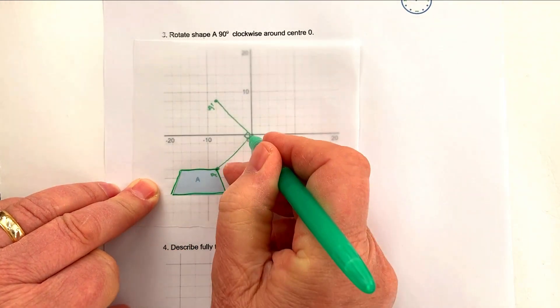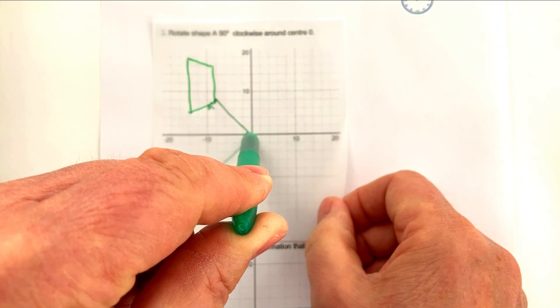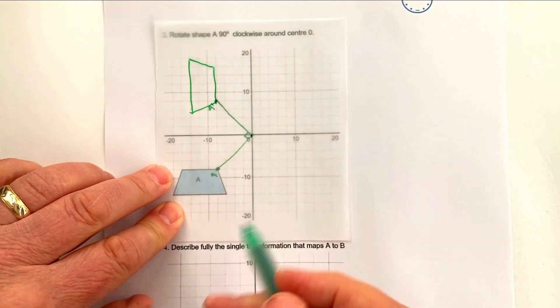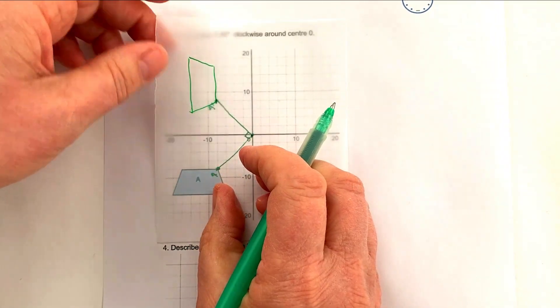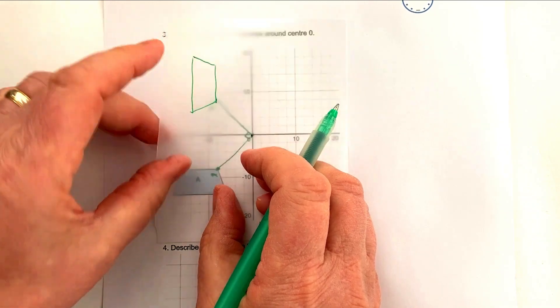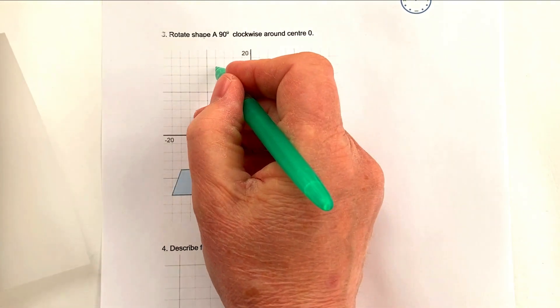Put my pen in and then if I go around 90 degrees, there it is. It's actually ended up on this point here. And then really, it's just a case of just very carefully lifting the tracing paper and figuring out where each of the points is. So if I just lift that up, I'm going to have this point here.